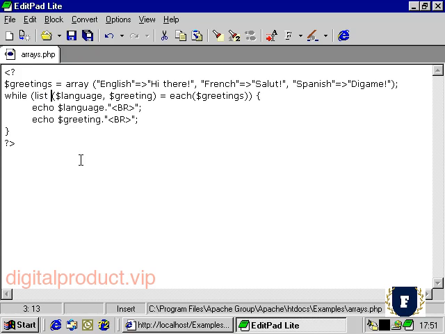The reason I showed you the way without it was so that you could see how the each function actually works and appreciate what it's doing there. So let's turn all of this into something useful. We can say in concatenation operator, then we can put a comma in and a space.